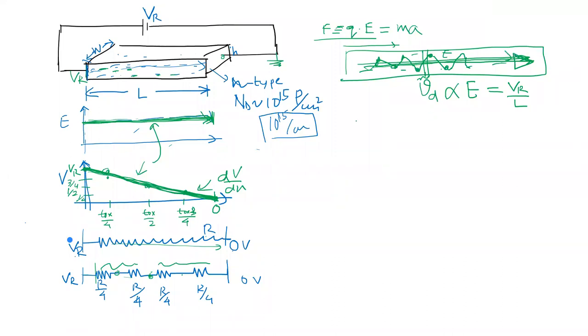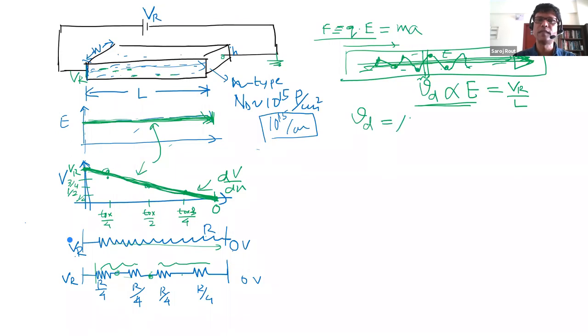Yes, sir. Yes. And this proportion, it's a proportionality constant, and in its very simplest form is mu times E, okay? And this is the mobility we keep talking about. And that's what's called the mobility. And essentially it tells you how mobile is your electron inside this particular material, okay? Or I can write Vd equals mu times V over X and all that, okay?